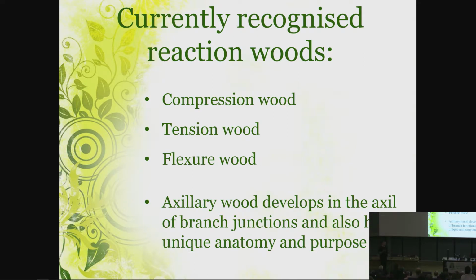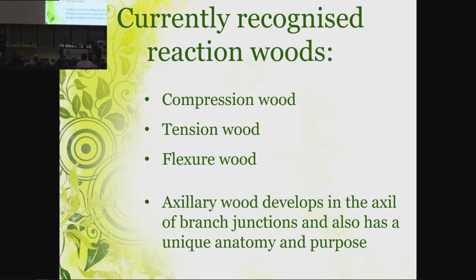So some of you might be aware that in scientific circles, some woods are separated out as reaction woods: compression wood, tension wood, flexure wood. And they have certain properties that mean they're not normal wood, if you like. Axillary wood, the wood formed in the axil of a branch, seems to be another reaction wood.